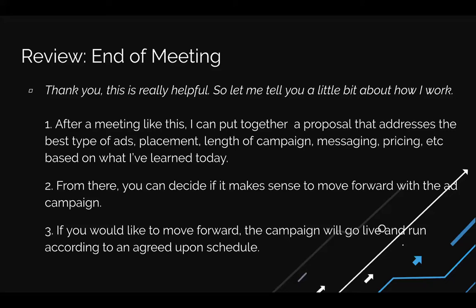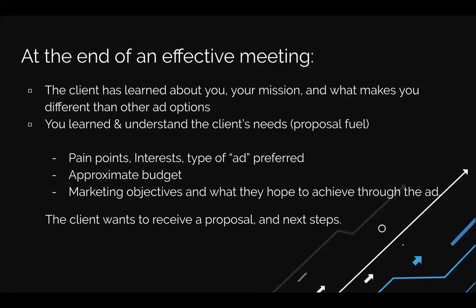But what we're also doing is clearing the fog a little bit, explaining what's going to come next. So at the end of an effective meeting, which is what we discussed last time, the client has learned about us, our vision, and importantly, what makes us different. We're going to reiterate that in our proposal. You understand the client's needs, right? This is all that stuff that they said they were interested in or what didn't work last time. This is all going to go into our proposal.